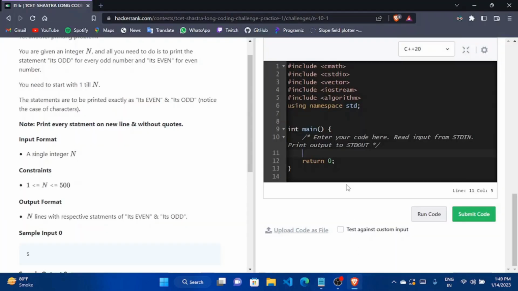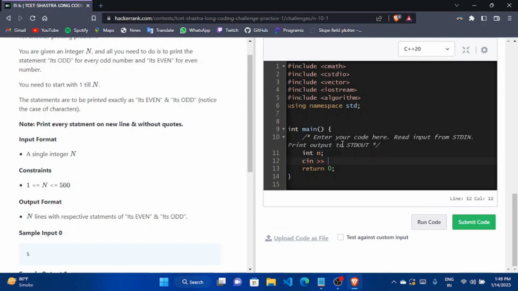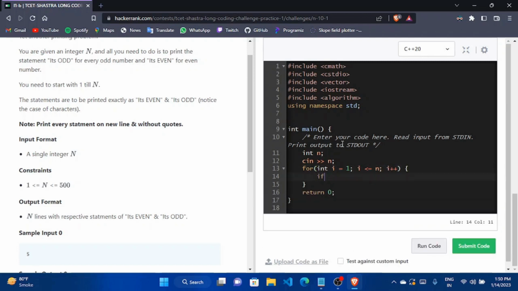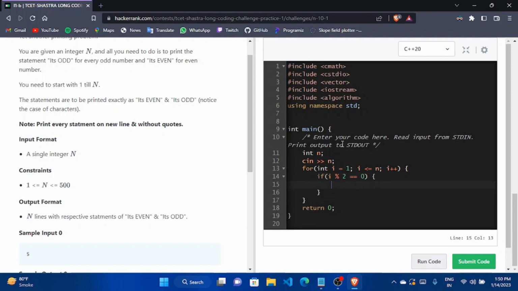So let's get started. We will first declare our integer n and input it from the user. We'll start our for loop from i equal to 1 and go till n. Then we will put conditions: if i modulus 2, that is the remainder obtained on division by 2, is equal to 0, then we will output it's even.